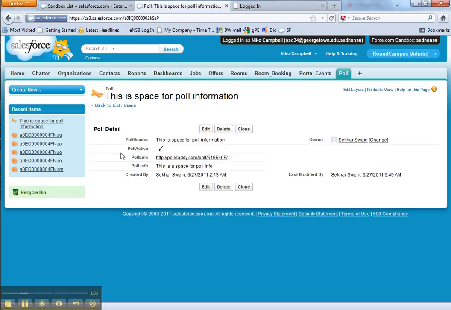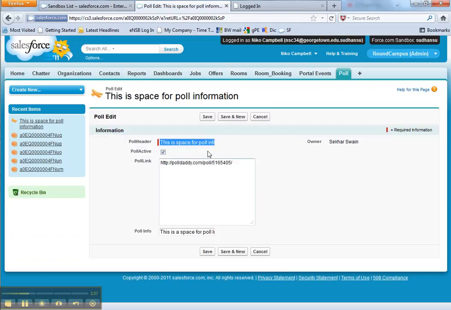As we take a look at this, I'd click on it, I would edit it, and here I can change the header that I want. Here I can change the text that is here, and this is what turns the page on and off. So if I don't want there to be a poll, the poll would be inactive. And if I want the poll to be on when a student logs in, it would be active here. This is also where we'll put the criteria about the class year that needs to be in here. We will add that probably on the screen.